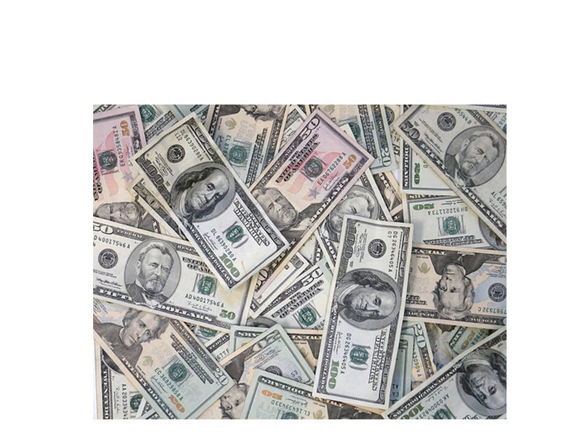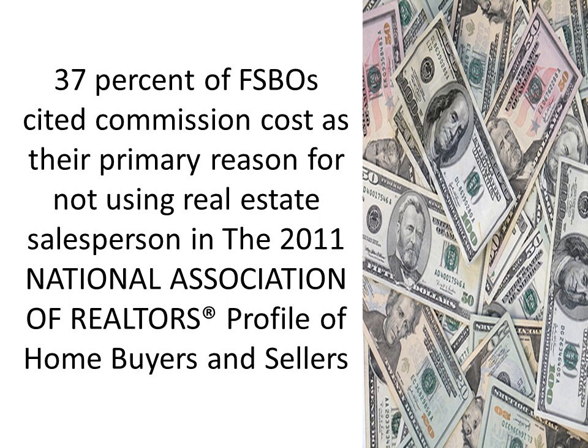See, the expired listing already had expressed their desire to sell their property, and they had already included compensation in the form of a commission with the previous agent. So that one is not going to be too much of a conflict when it comes to you discussing the commission. But with a for sale by owner, you will realize that a good number of them have decided that paying the commission is a cost they don't want to go through. They think they will be saving that money in that commission if they sell it on their own.